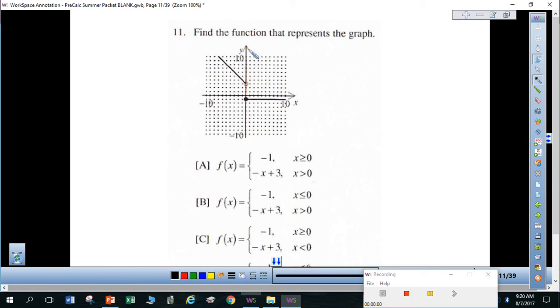So we see there's something different happening when x is greater than or equal to 0. So that would be on this side. That's where the positive x values are, which is different from the other side where the x values are less than 0. And notice that this is a closed hole and this here is an open hole, and that's how I decided which side to put this little line on.